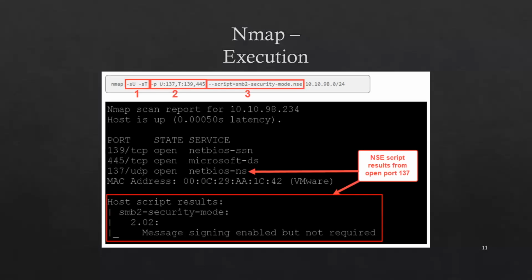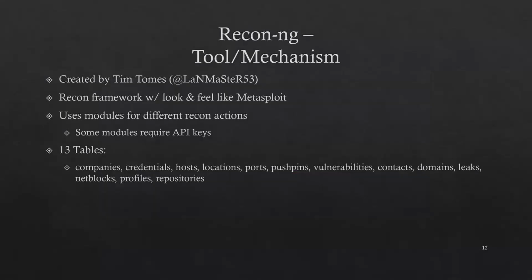Right? So this is important. It may seem like a one-off toss away, but we'll get into some scenarios later on in this presentation that will show how you can take this information from Recon and actually build upon it to an actionable, exploitable condition. So here again, that's Nmap. We're going to move on now.